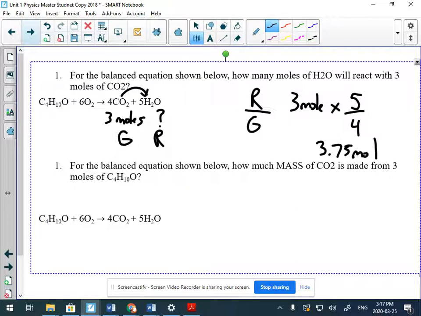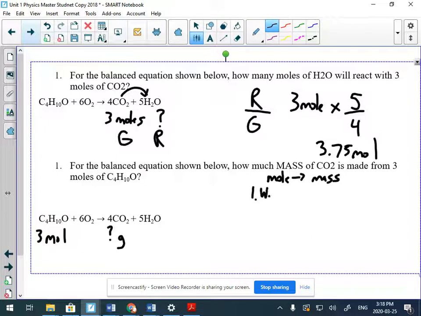If we're going from, this one's asking for mass, so it's a little bit tougher. Okay. So it says we have 3 mole of this substance. 3 moles of that substance, and it's asking for grams. What goes with grams? Molar mass. Mass and molar mass go together. So this is one of the tougher ones where we have to calculate the molar mass of carbon dioxide. For these, a mole to mass question, we have to go through a couple steps.